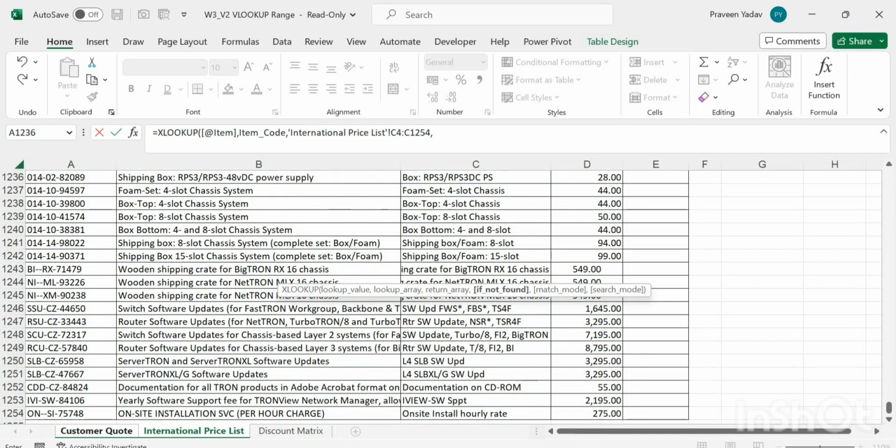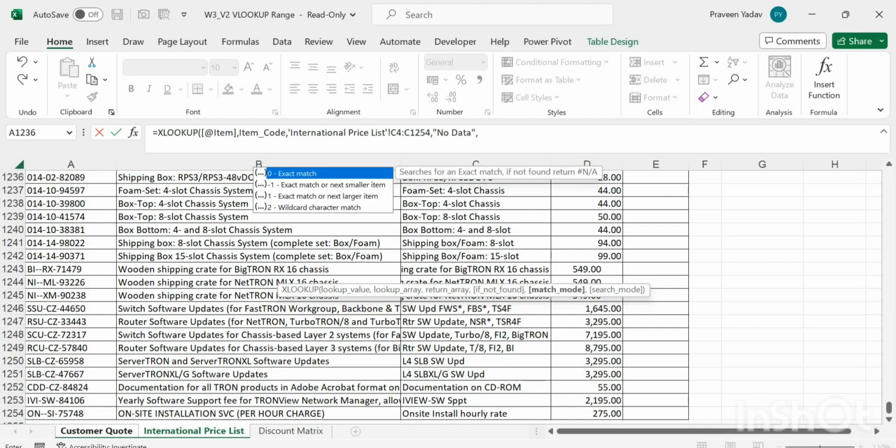Then the next one is if the data is not found. When you have doubt that there might be a possibility that the description for some of the items is not there, then you can write anything which can notify you that the description for the particular item is not available, like no data or something like that.